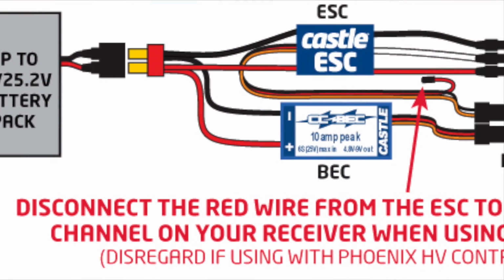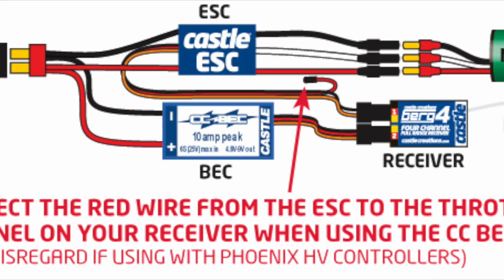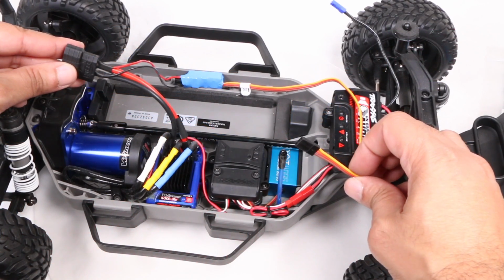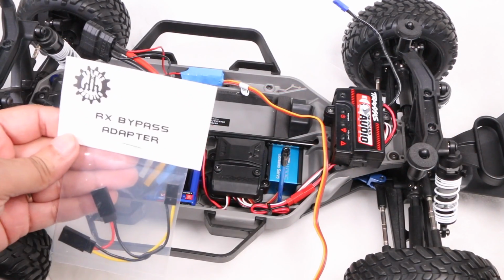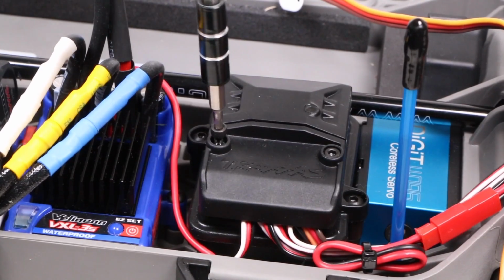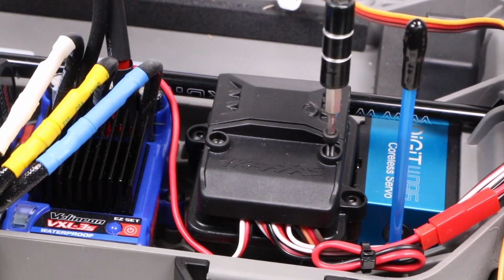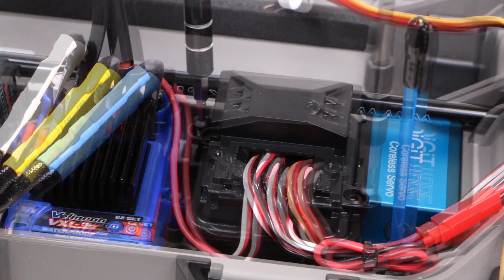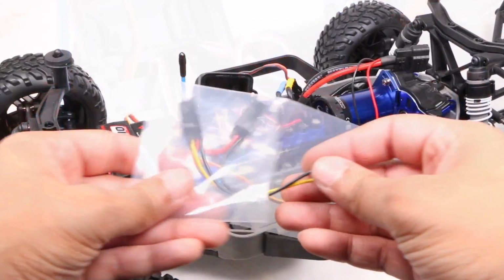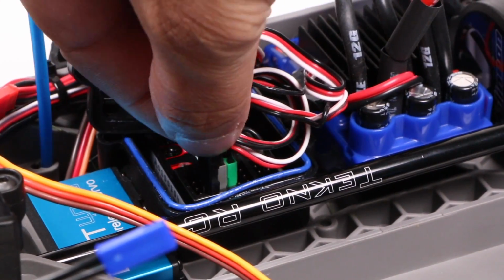Normally, this would require a little more cable management to remove power cables from connectors and so on, but to keep this neat and simple, I suggest an RX bypass adapter such as this, where everything is done for you. Start by removing the two screws from the receiver wire plate, and the two screws holding the receiver top cover in place. Now we have access, we remove the servo connector, and in its place we insert the bypass adapter.